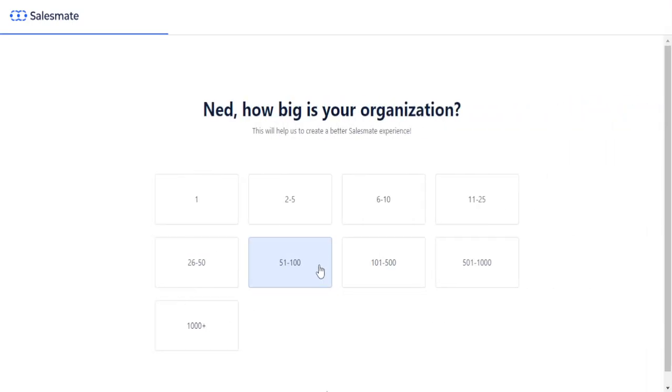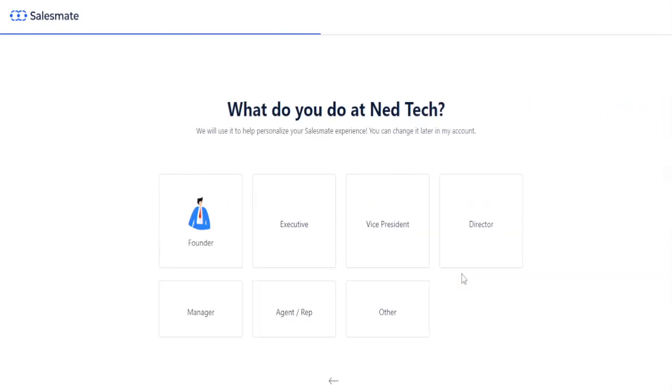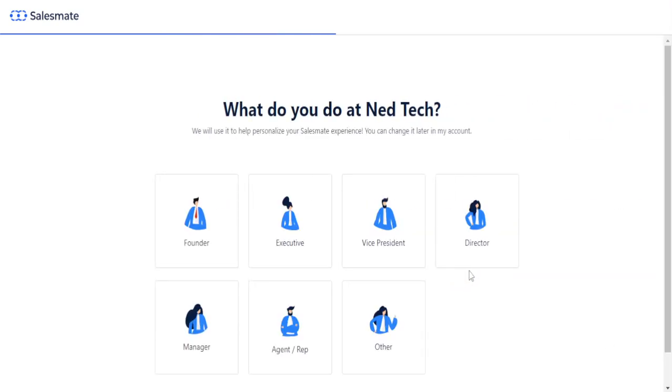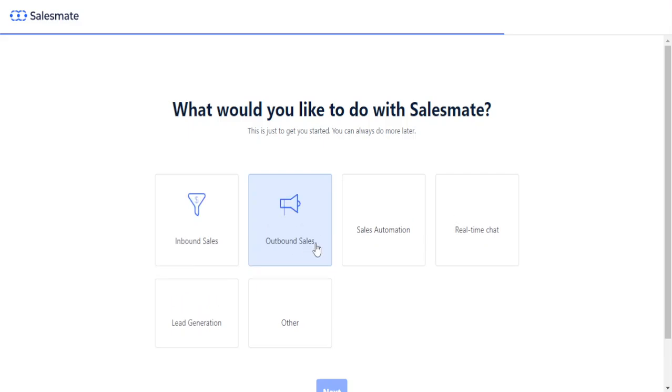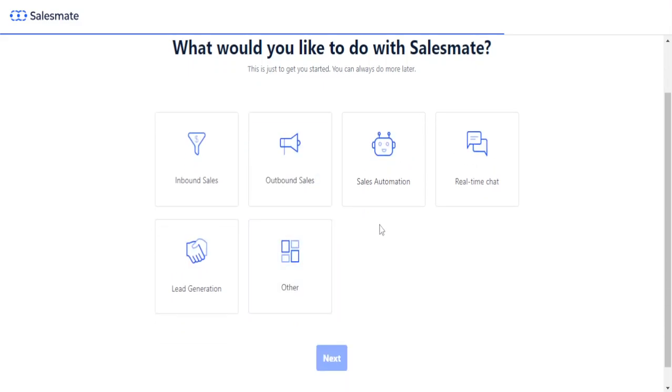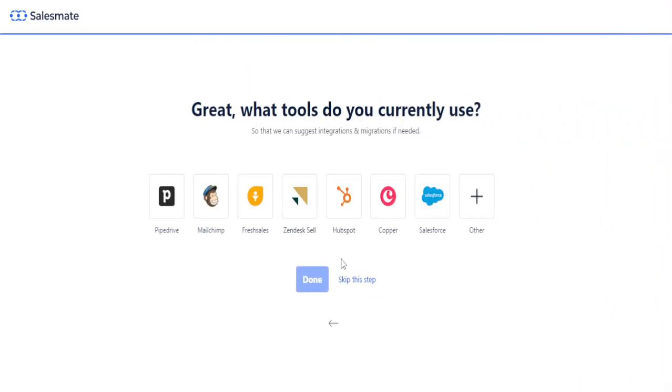Just click on the continue button, then choose the amount of people that work on the team. Let's say that I'm the founder of the team, and that we work with sales automation. And let's just skip this step.